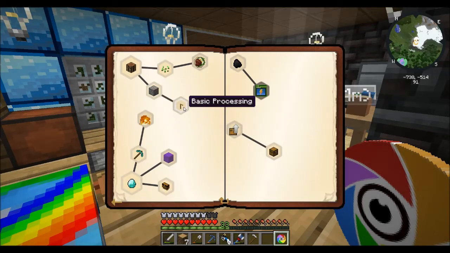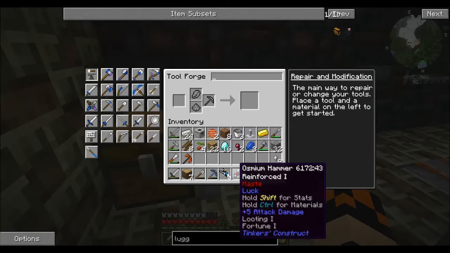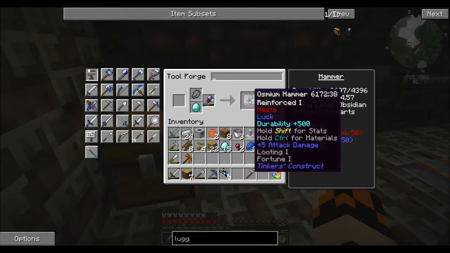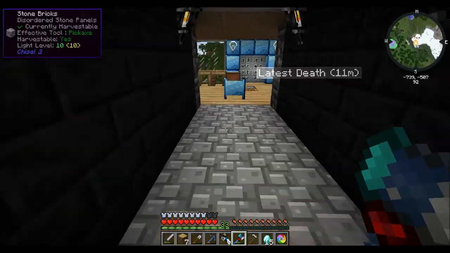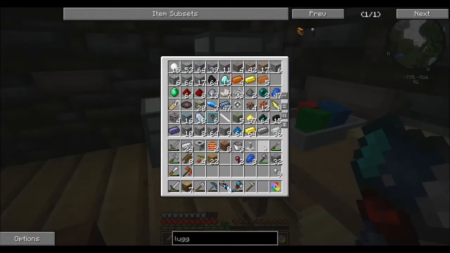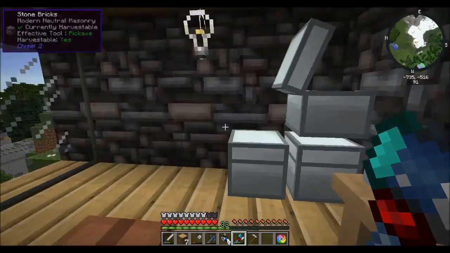Now, let's see. Wait, while we have the diamonds, let's add a diamond to our hammer. Because I believe, does that have a slot open? There we go. Now it can mine things like diamonds, and it has extra durability. That is sweet. It's great. I like it. So yeah, I did do some chest organization too. I mean, look at me, getting organized.